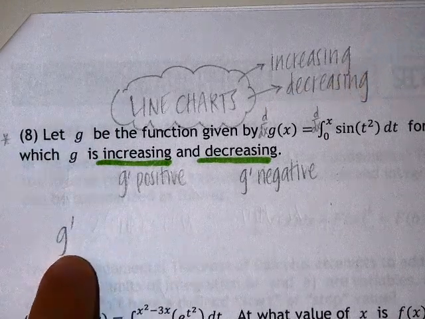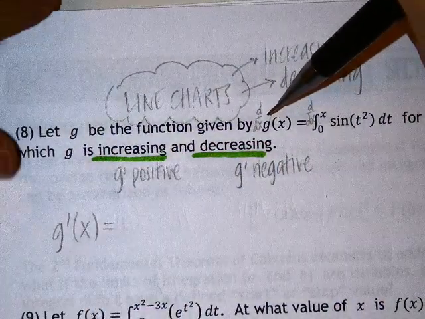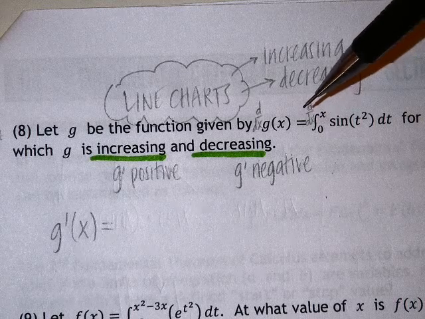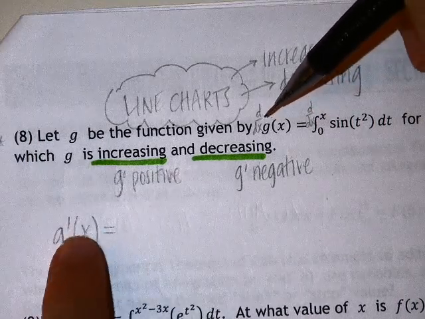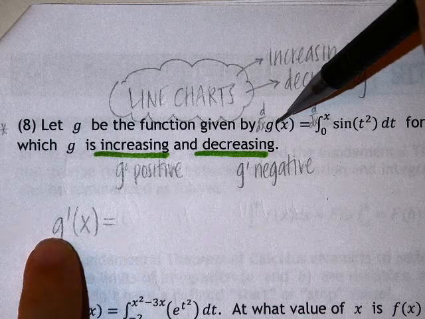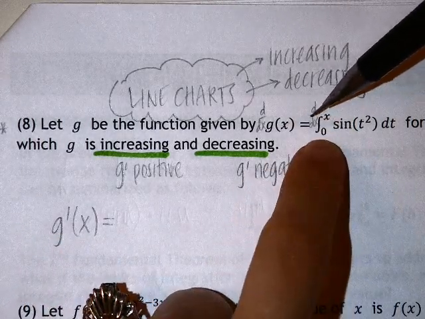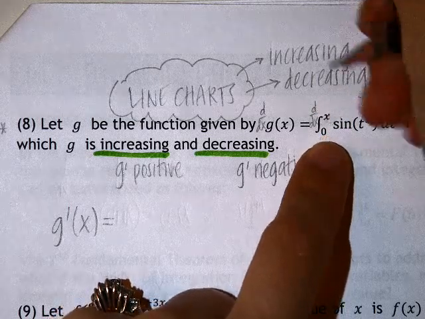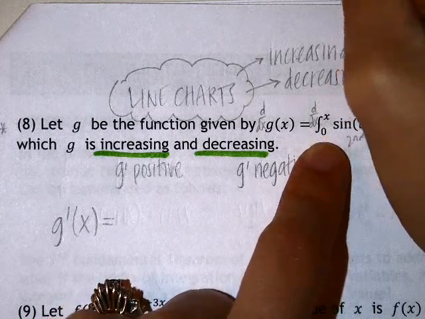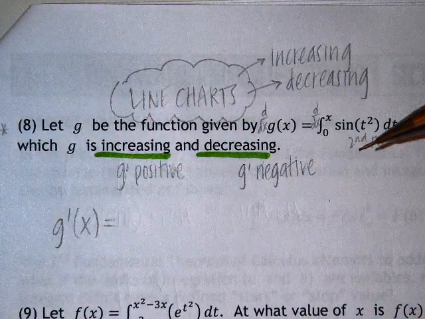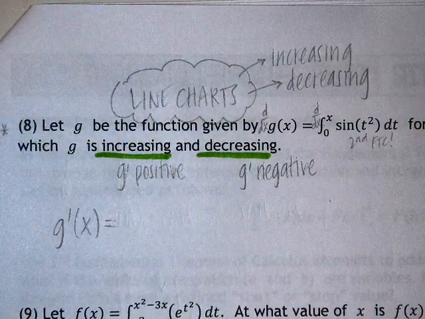That's the equivalent of writing g prime of x, but I'm using this different notation just to trigger a different part of our memory that we have been looking at in this series of playlists this week. I need to take the derivative in order to get g prime. So I'm going to take the derivative of g, that's g prime. Then on the right-hand side, I'm going to take the derivative of the integral, and I'm going to remember that the derivative of the integral, that's the second fundamental theorem of calculus. That's what we've been using this whole week so far. That's what's telling us, hey, we can use a shortcut.